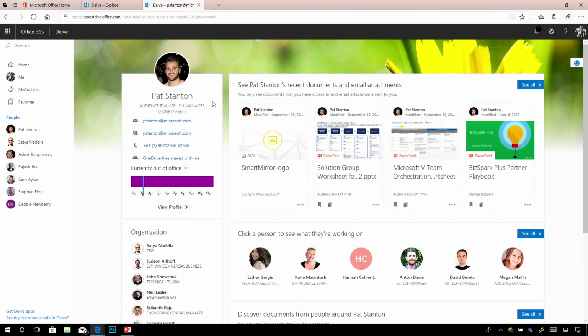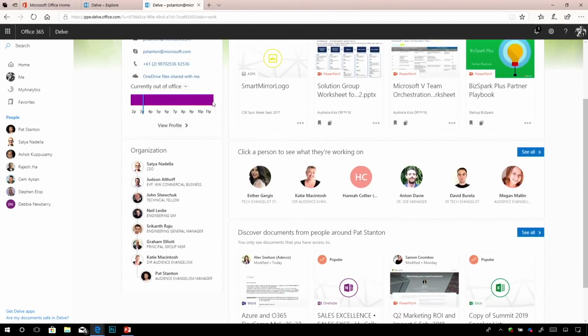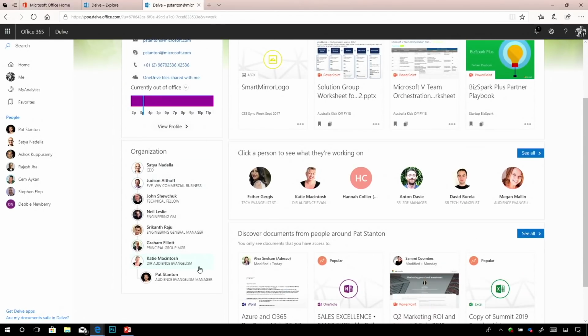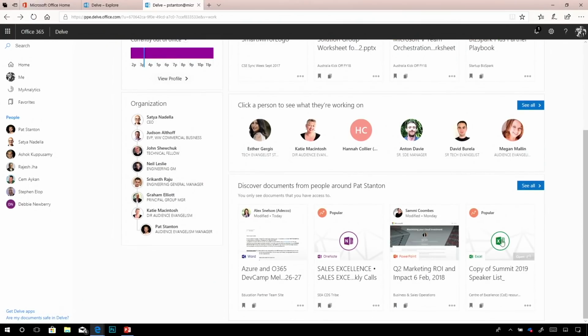However, because we are powering our new identity here in the cloud, and we've put Patrick at the center of his identity experience, what we're also able to do is surface a lot more information, not only about Patrick, but also about who he's working with and what he's working on. I can see in here an organization chart. I can see where Patrick fits into the organization and also who he's working with on the right-hand side. I can see documents that Patrick and I have shared together, but I can also see here documents that are trending from around Patrick Stanton. And that's because we're using the Microsoft Graph to craft this experience and make sure that it's not only personal, but that Patrick is put at the center of it.